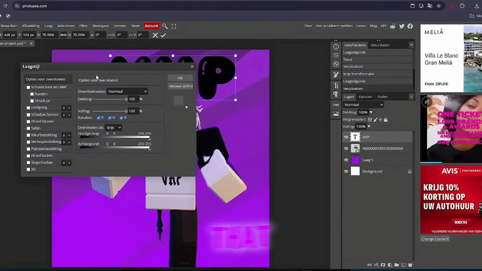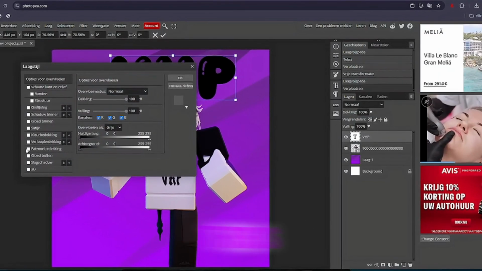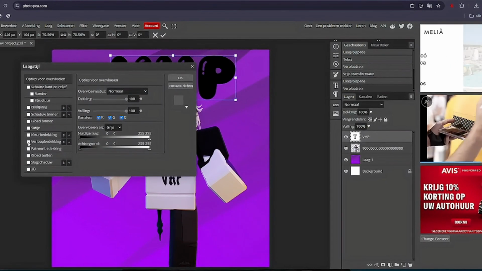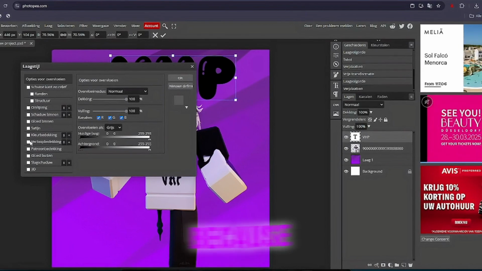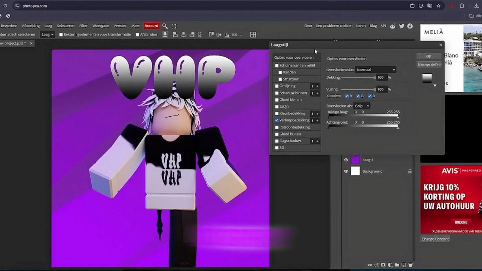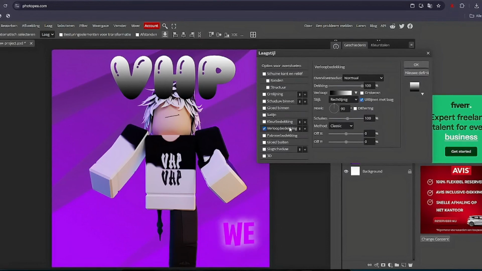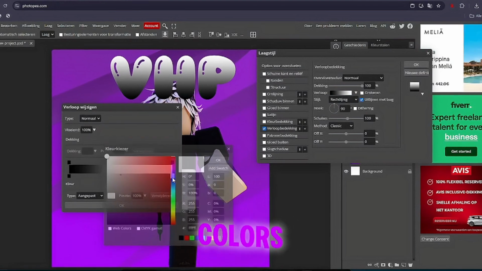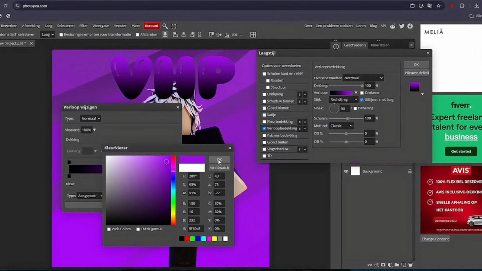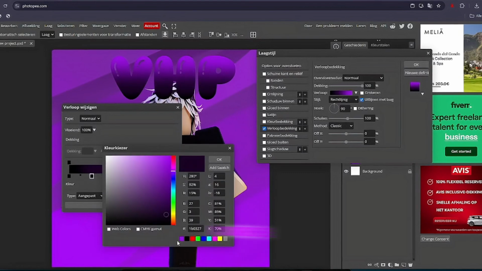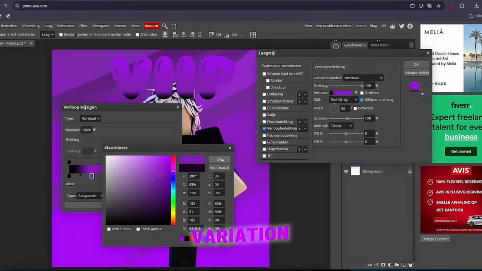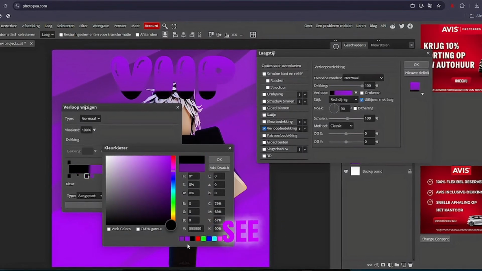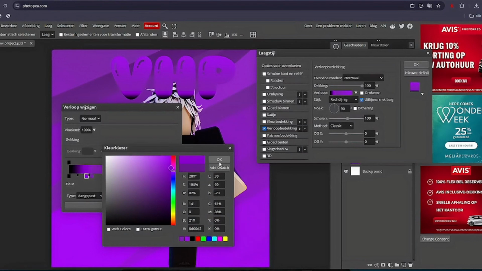Oopsies for whatever that was, and then we go to this. This is the no, this one. You need to see which option it is because I could not translate it, guys. I'm sorry. Now we press it again after we checked it, and then we choose the colors. You can even add some color variation, yeah. And then what if I'm gonna see if I can do it like, nah, that doesn't, no, what am I doing, chat?